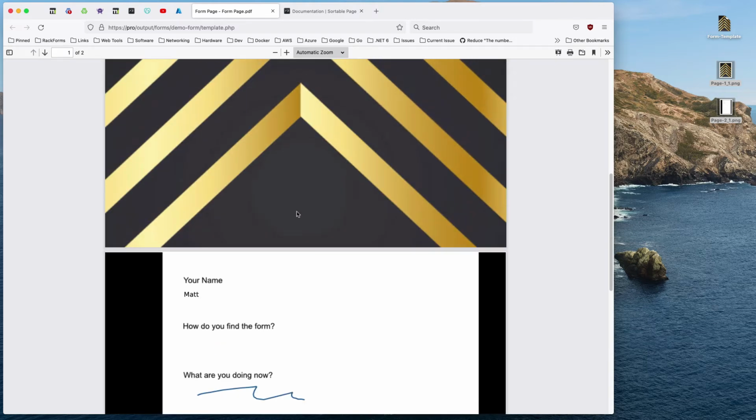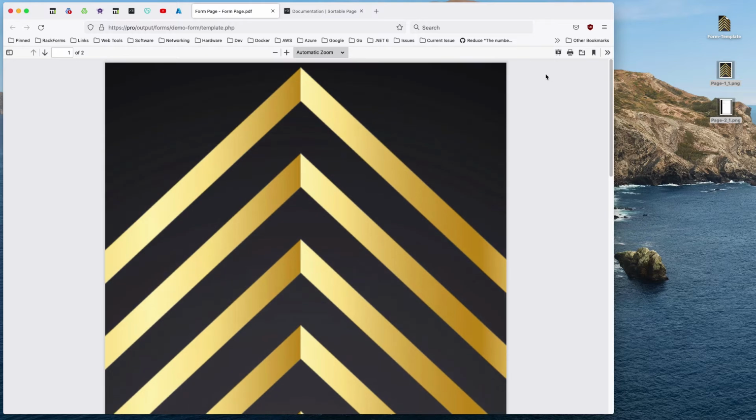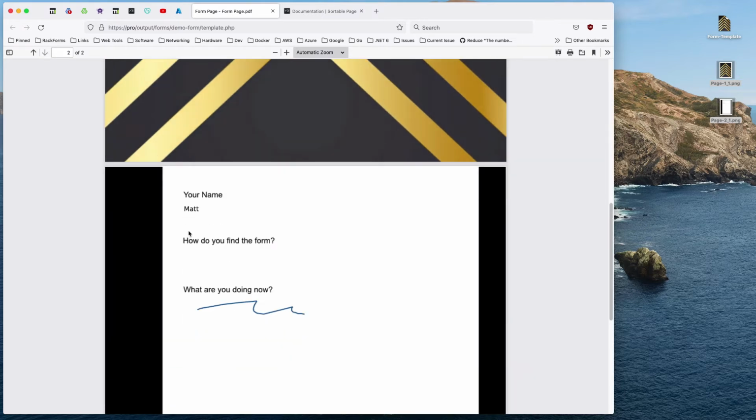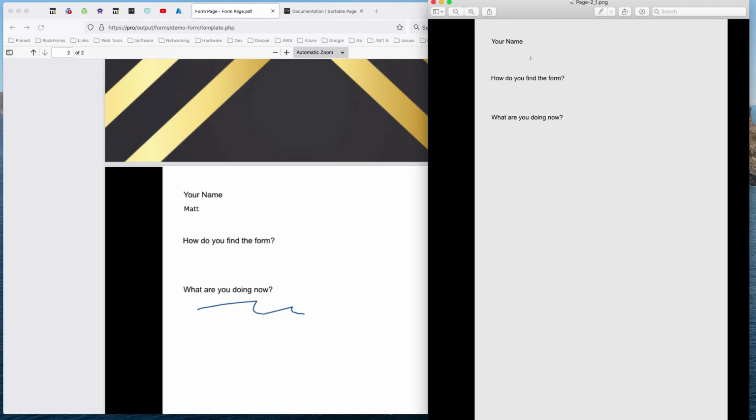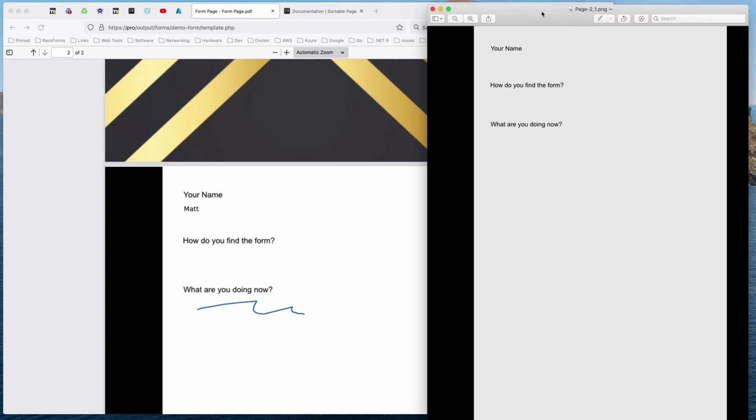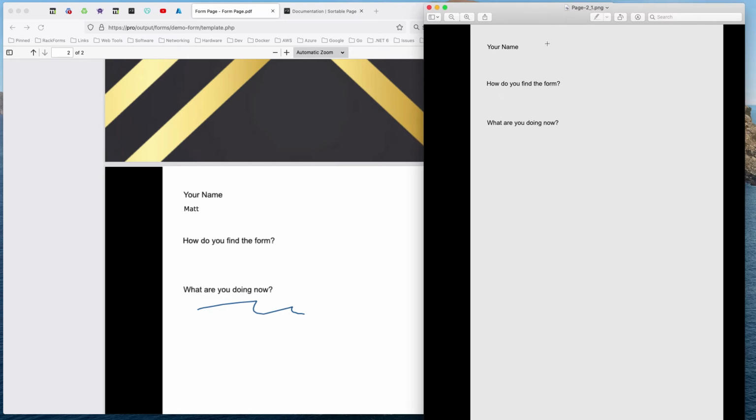What we're after here is that the image boundaries should be lining up nice and tightly, and the placement of our dynamic elements should match closely, or exactly, of course, with where they should be on the form. So really what we're doing is templating. We're saying here is going to be a background image that represents, I'll open this up quick so you can see it, the background image that we're going to then lay things on top of. That's why we call it a template: it doesn't have any of the user's content, it just has where the user's content should effectively display.